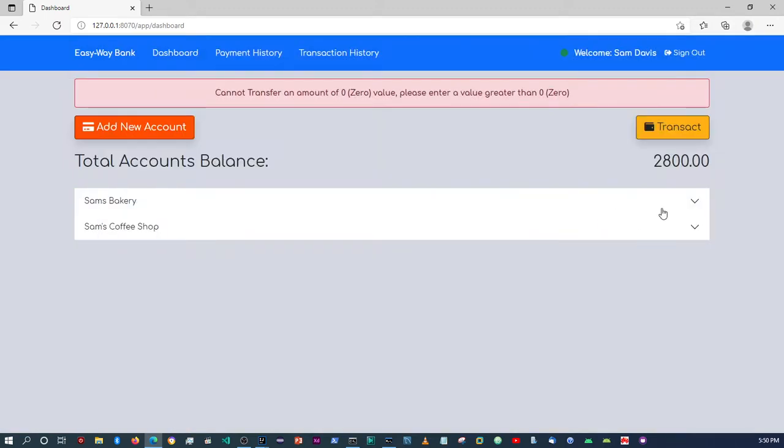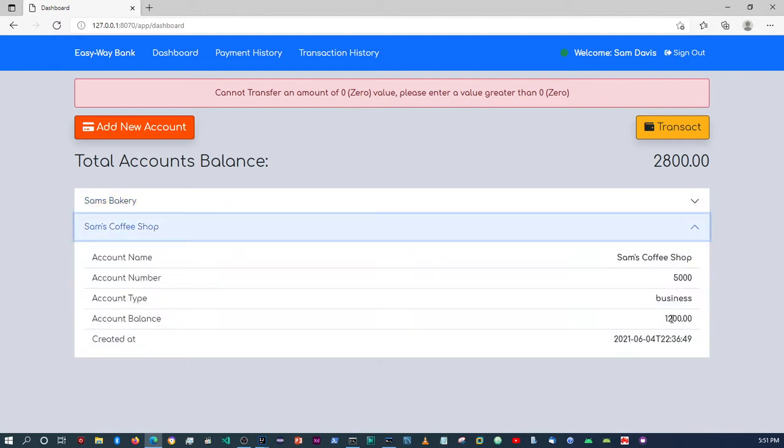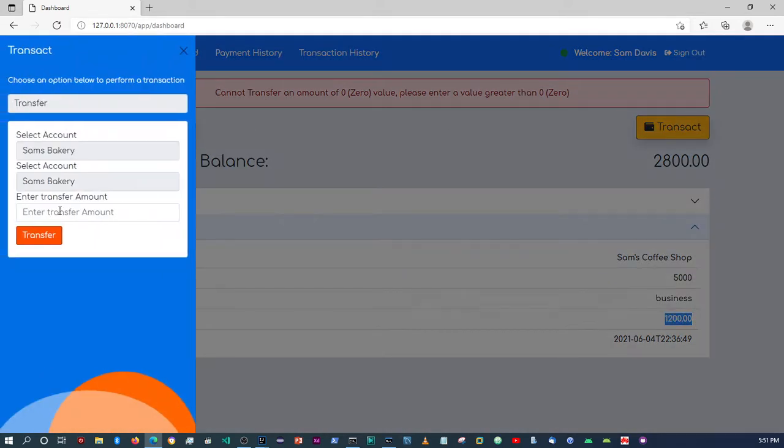By the way, when I was looking for what the issue was with the form not submitting, I did transfer some amount, I mean, I did deposit another amount. So we're gonna deduct about 600 bucks from there and then transfer that into this account. So this should then be 1,600 after that. So let's try that. I'm gonna say Sam's Coffee Shop, and then we're gonna say 600 bucks.